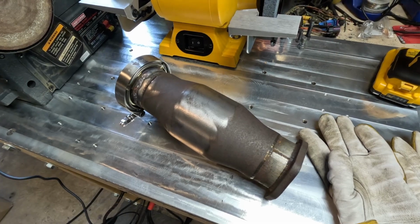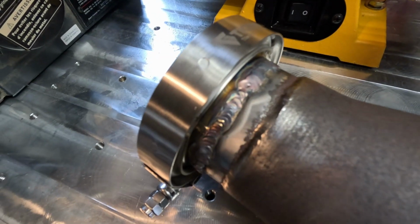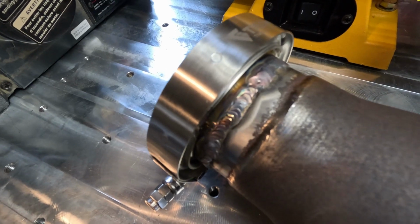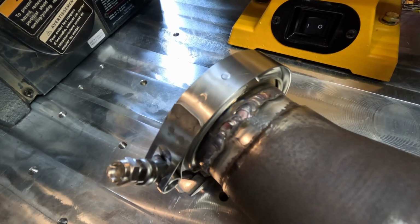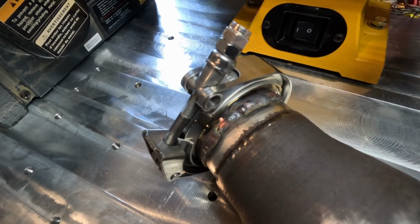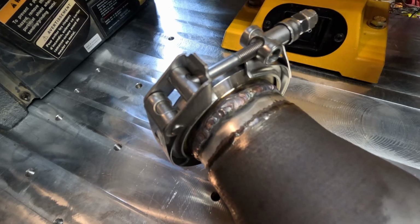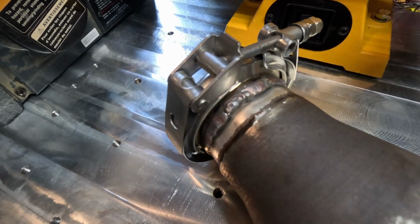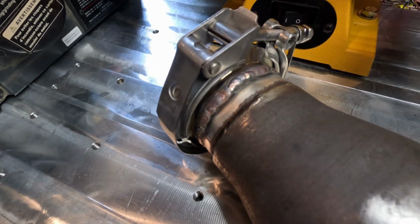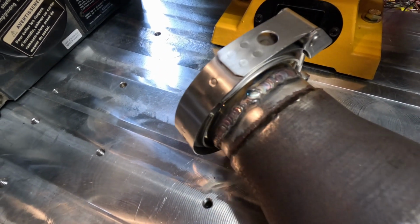Got the V-band all welded up to the catalytic converter. So pretty happy with how my welds turned out for just picking up the torch and going for it. I mean, you saw how little I did of testing. I basically welded like 2 inches of steel with this welder and then just went, all right, let's see if I can weld a V-band onto this old corroded pipe. So overall, definitely happy with it.